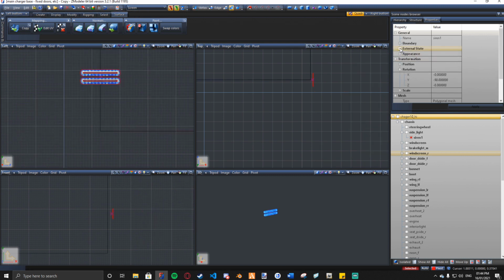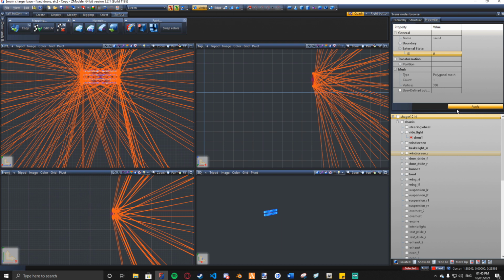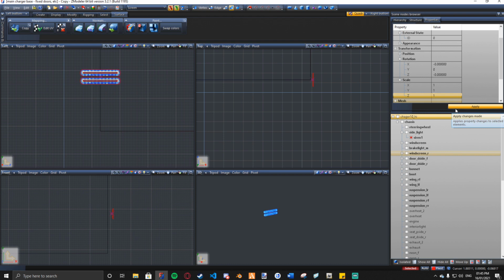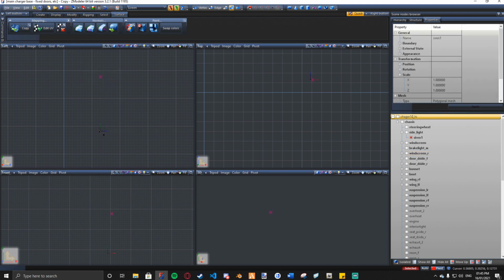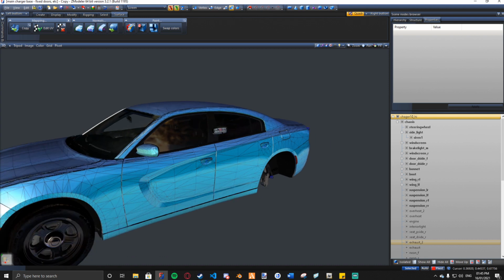And then you're going to change the external state ID to 0. And then for good practice, I do it in polygon as well, 0, and vertex mode in there as well. Once you've done that, you go back to the object mode, go back to rotation, change that back to 0, change these back to 1, and then click apply, and it goes back to where it was originally, and that has fixed it and is working now. So I'm going to export this, and I'll see you in game.